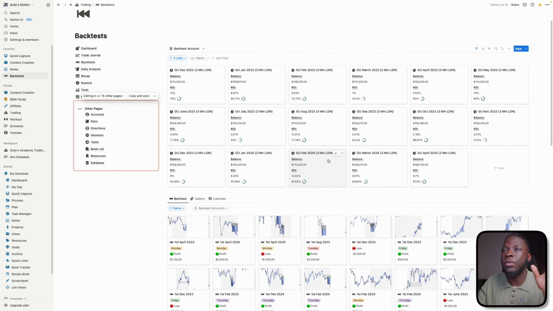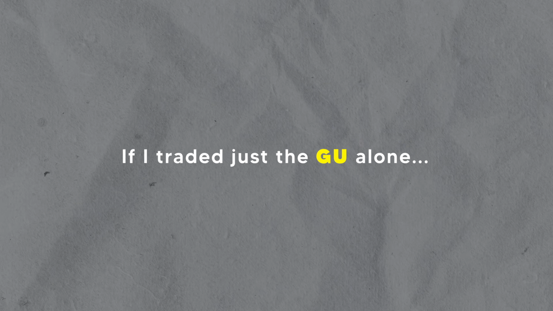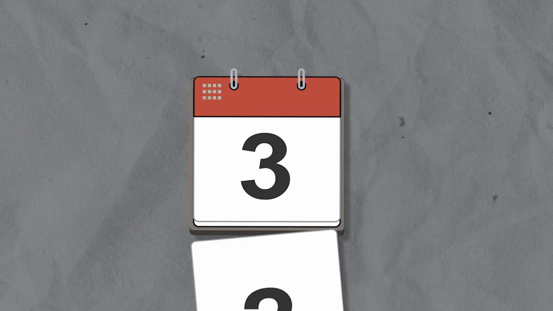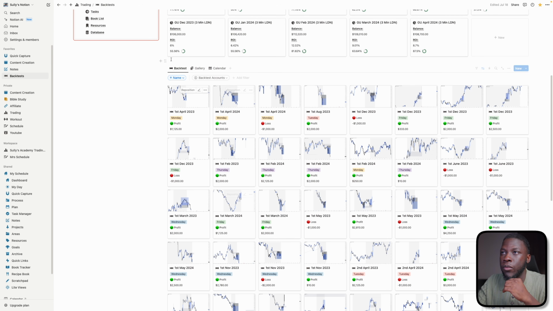So this is why I know that when I'm trading, if I traded just the GU alone, I know that at the end of the month, I'm probably going to be good. At the end of every year, for sure, I'll definitely be profitable. So this is just an example of me. If I just solely traded the GU, exactly how I trade with my 111 system, it's going to be very, very good because the data says so. But anyway, this is just a few examples.